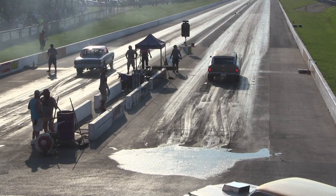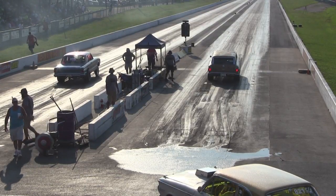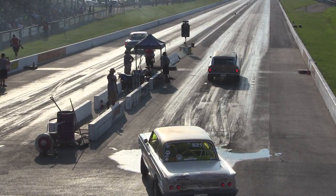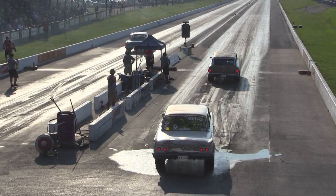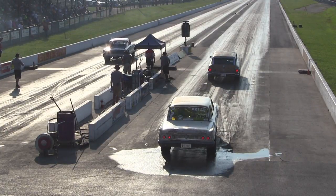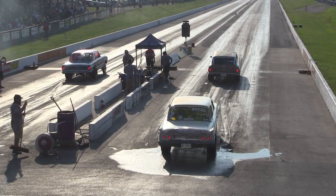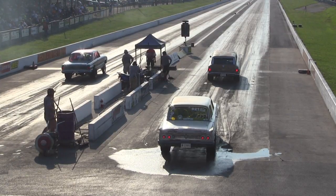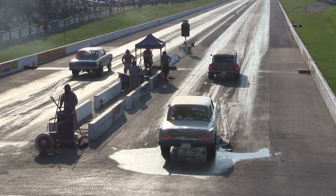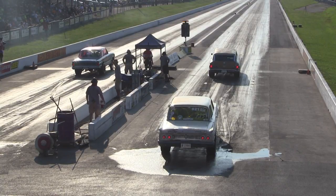Adam Lohorn comes up now, the runner out of Palmyra, Indiana, the 61 Ford Falcon. Alongside Tom McCreary. See the dry hop there for Lohorn. Dumps the clutch, going to get it sorted out. 650 is his performance prediction. He'll give up a 3 bulb head start, one full Christmas tree head start to Tom McCreary, the runner out of Louisville, Kentucky. The Ford Falcon station wagon, right side. He's looking at an 8 flat down there on the board.